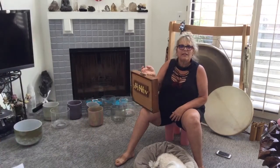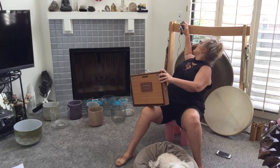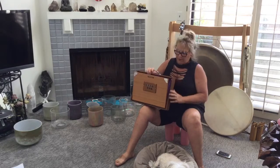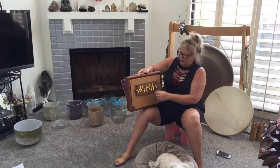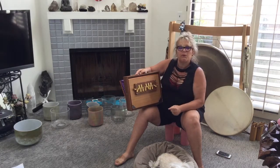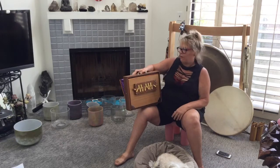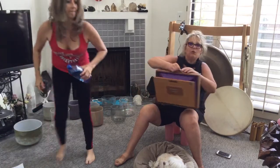This is a Shruti Box. This is what I'm going to play. It is an ancient accordion. Let's press this. It has its bellows here, so there's your fan. It has the reeds under here, and these little holes are open to where I want the sound to be produced. So I'm doing it as an octave and a fifth, and that is going to be my drone, much the same as if you were to play your blender or your vacuum or your bathroom fan. Those things are really harmonic tones that sound like noise, but if you really focus in on them, you can sing to them.